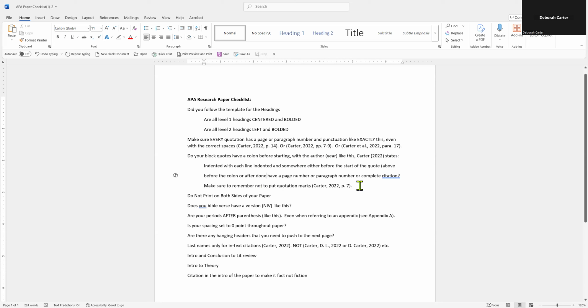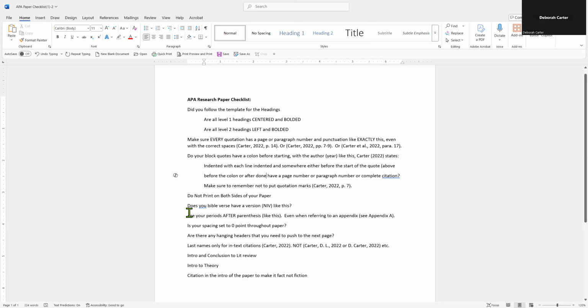It's a direct quote, so it has to have a page number. Somewhere within this, you need an author, year, and page number. The whole thing is indented and there are no quotes. Again, does it make a lot of sense? No, but it is what it is.